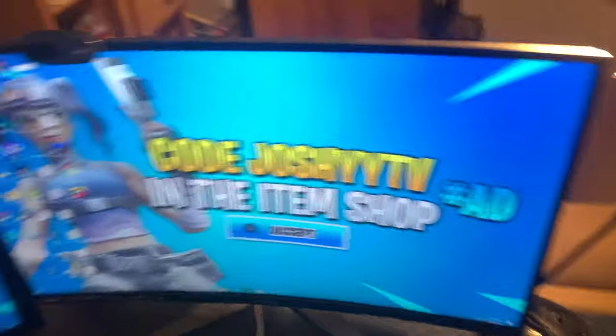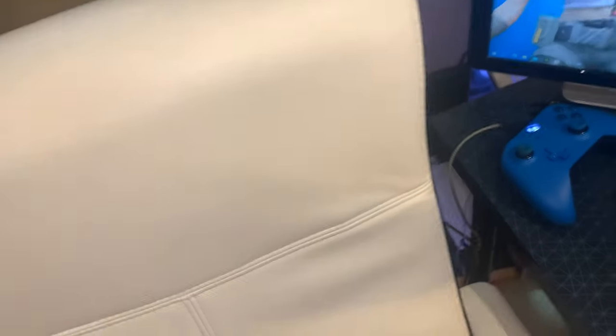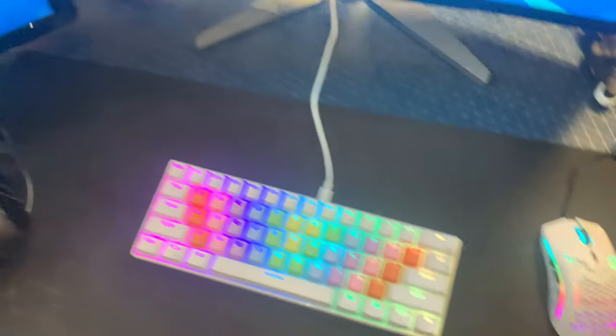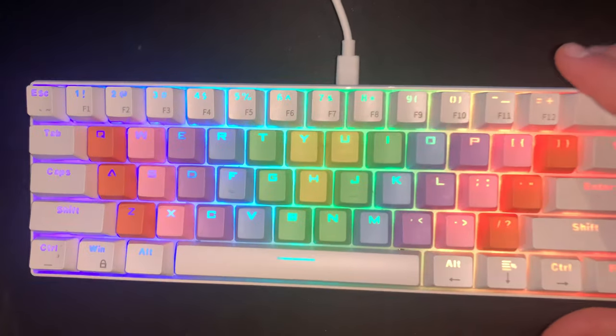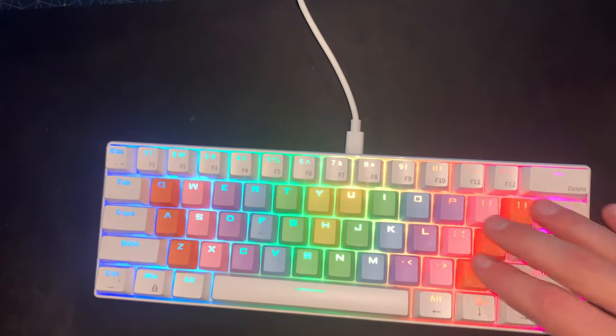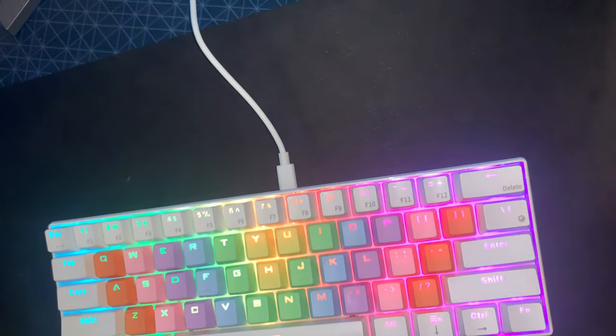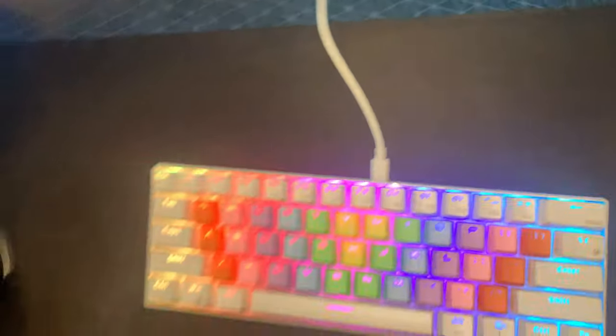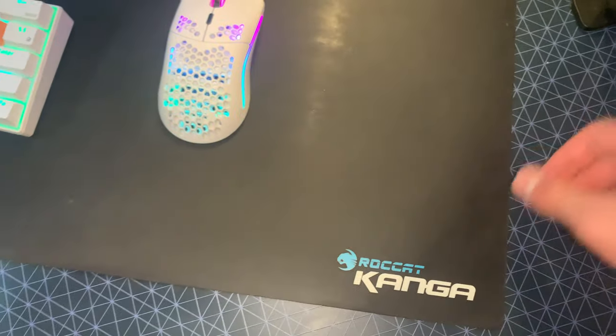Got a random penny on the desk, don't ask why. Headset is HyperX Cloud IIs — really good, I enjoy them, bought them off a friend. Got an Xbox controller plugged in, an RGB controller for my PC lights, and a keycap remover because I was messing with my keycaps a few days ago. For keyboard and mouse: it's an RK61 with brown switches and custom keycaps, and then I got the Model O matte white — really light, I like it a lot. Mousepad is the Rocket Kanga, really good.